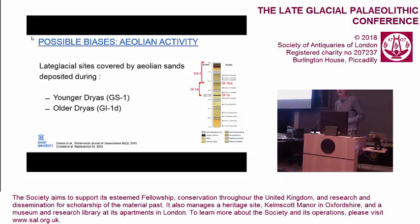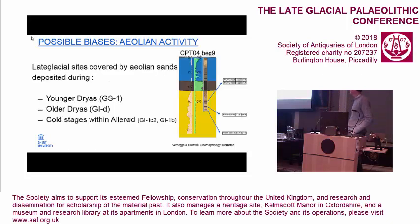There's also increasing evidence that most of the river dunes, which are present along the rivers, date to the Younger Dryas. We've started to apply OSL dating on these river dunes, and most of the dates go back to the Younger Dryas. And finally, another process we need to consider, which may bias our distribution maps, is colluviation, the formation of colluvial layers on top of Late Glacial sites, as here in the Upper Scheldt area, where we recently found a Younger Dryas site, well preserved. It's one of the best preserved sites we know in the Scheldt Basin, which was sealed by a colluvial package of about half a meter.